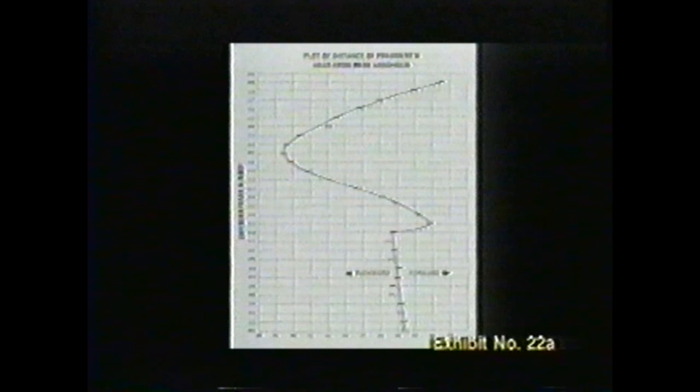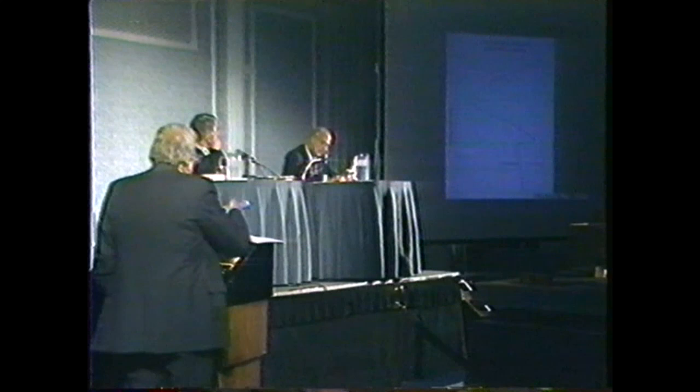Exhibit number 22 is a chart showing the movement of the president's head and body at or about and after Zapruder frame 313. And according to the representation on this chart, when the line moves to the right as you look at it, that's an indication of a forward movement. And when the line moves to the left, that's an indication of a backward movement of the president's head and body. Zapruder frame 313 is right here where the pointer is. And we see, according to this chart here, that there's a sharp but very brief, it's not as sharp as the later movement, but there is a forward movement, brief forward movement of the president's head immediately after the time that he was struck by the bullet at frame 312 and frame 313.